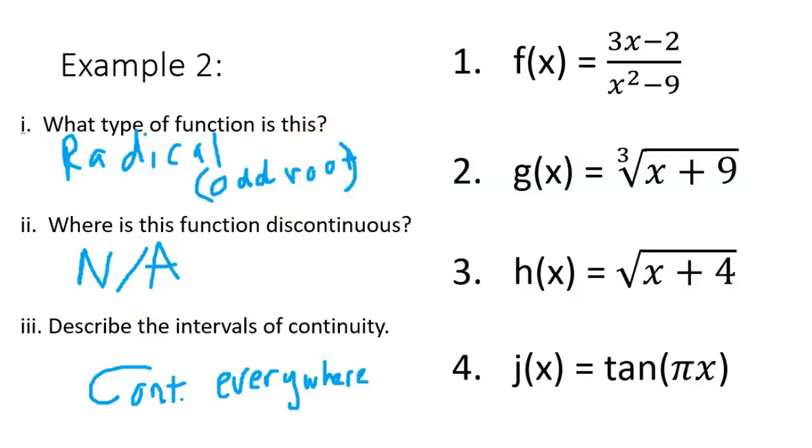Now this is a good time to talk about something like, so why do we do this? Why are we trying to figure this out? Well, like I said in the last half of the lesson, continuity is very important. Almost every theorem that we use in calculus requires the function to be continuous. So you can only apply a lot of our calculus theorems to functions when they are continuous. So it's very important you know where they're continuous and where they're not, because where they're not, you will not be able to apply the theorems, and if you do, you'll actually end up with a wrong answer. So it's important to know where functions are continuous.